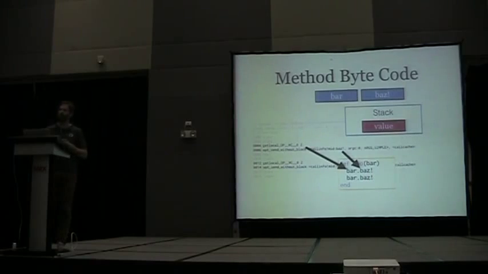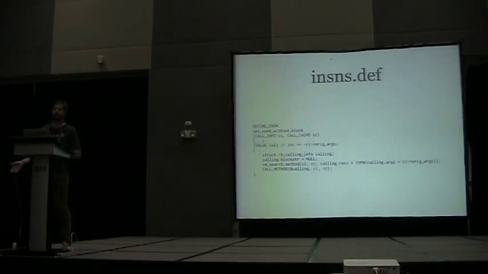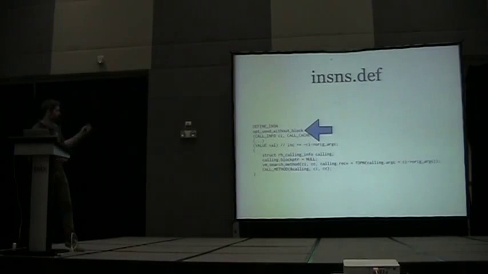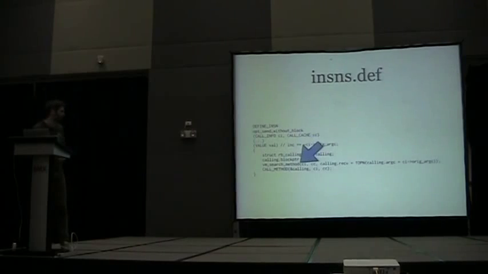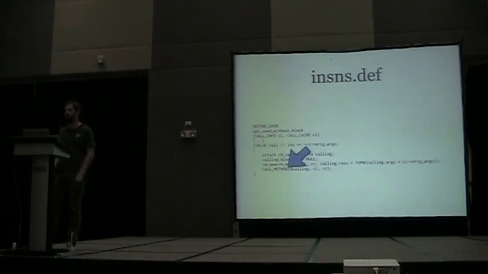And if you look at Ruby's source code, you'll find a file called insns.def, and that's where all the bytecode for Ruby's virtual machine lives. So if you want to start understanding how the virtual machine works, just go pop that file open. You'll see this is an example of one of the bytecodes. You don't really need to know C to read this. If you just read the words, you get an understanding of what's going on. This is the name of the bytecode right there. Below that are the parameters for the bytecode, and you can see down here it's calling VM search method. So yes, it's searching for a method. Then we actually call the method, and then it pushes the return value onto the stack.